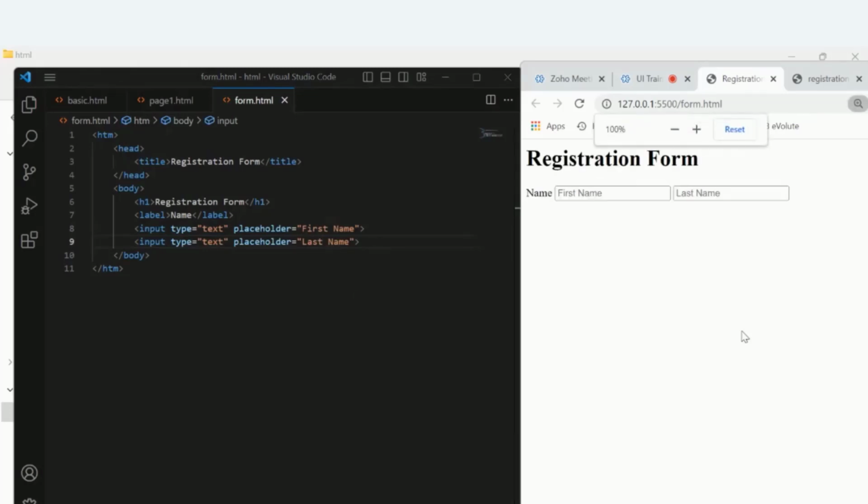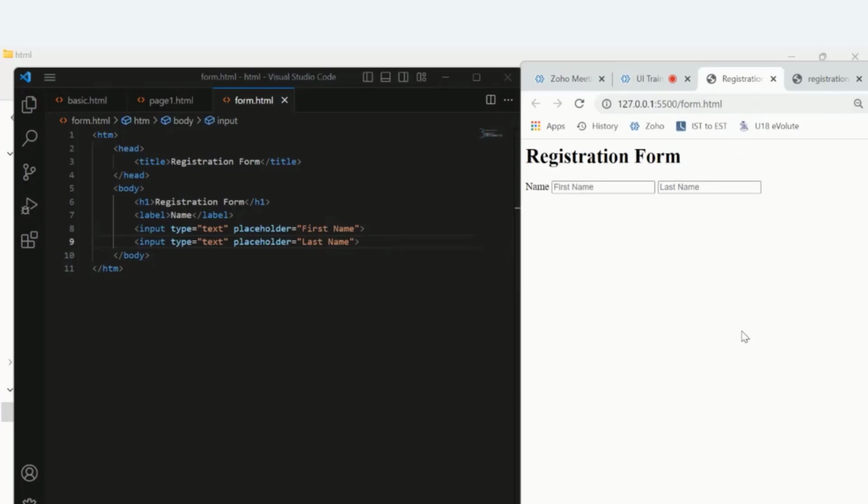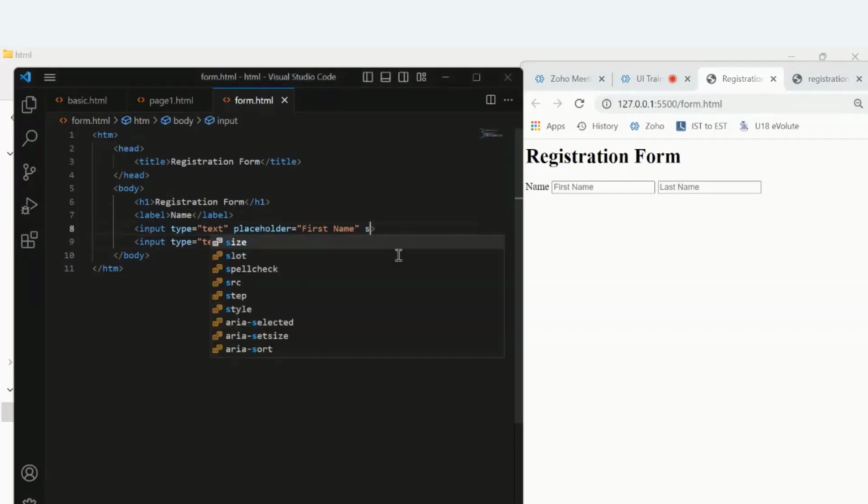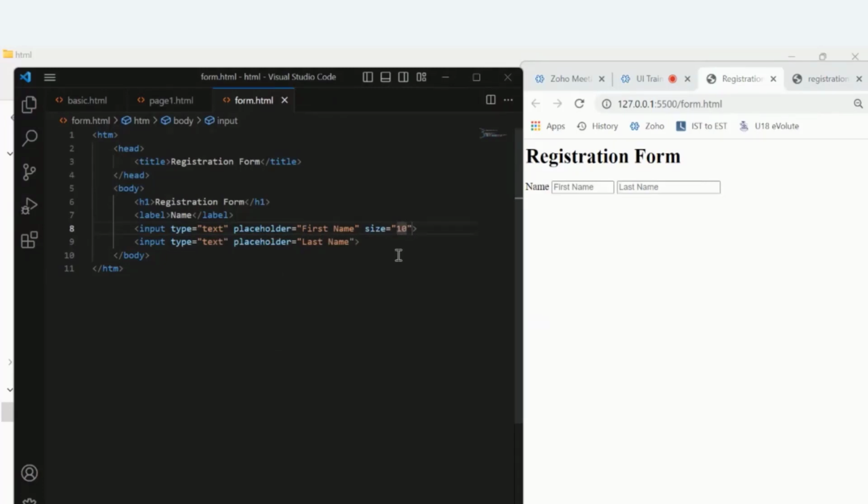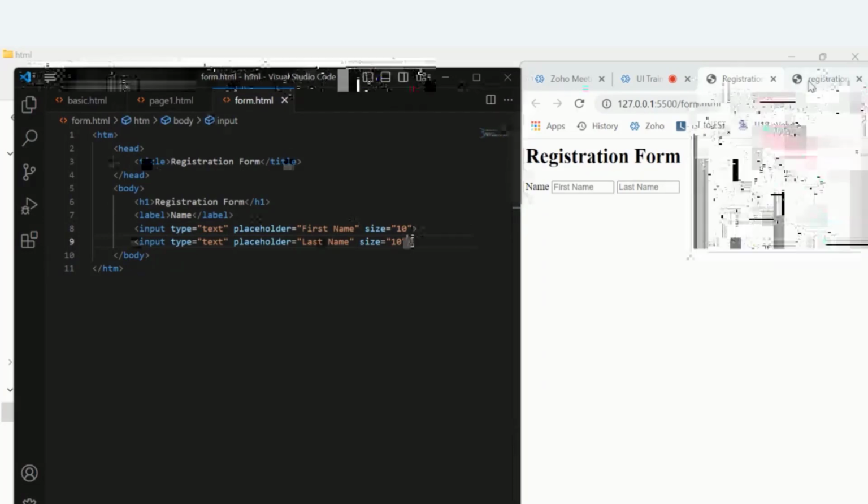Let me make it small. Yeah. So first name and then last name created here. If you want to reduce the size, you can do that also. So here we can say, I think size, right? Size equal to, let's say, 10 or 5. Yes. So let's say I'll say 10. Yeah. Size equal to 10. You can customize it as well. First thing I have created, name equal to first name.